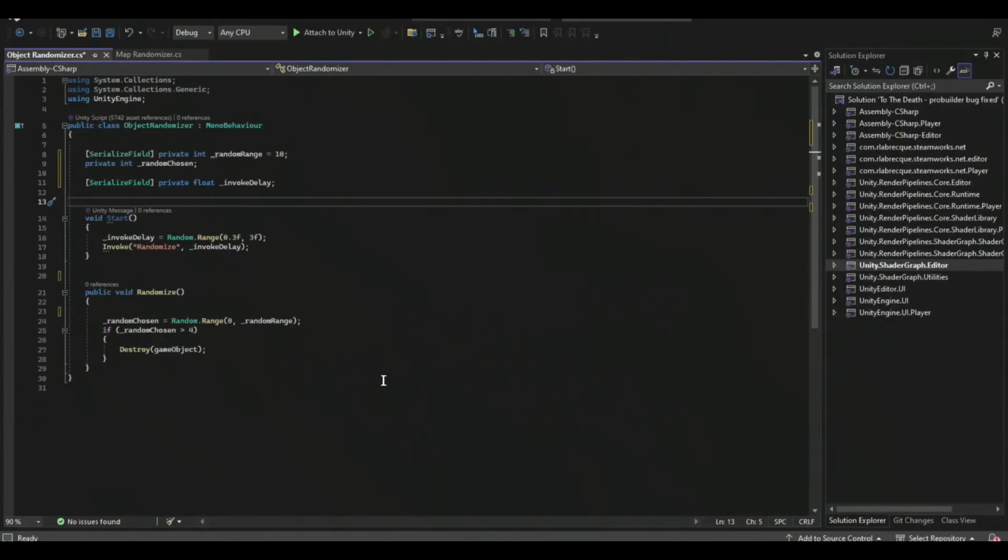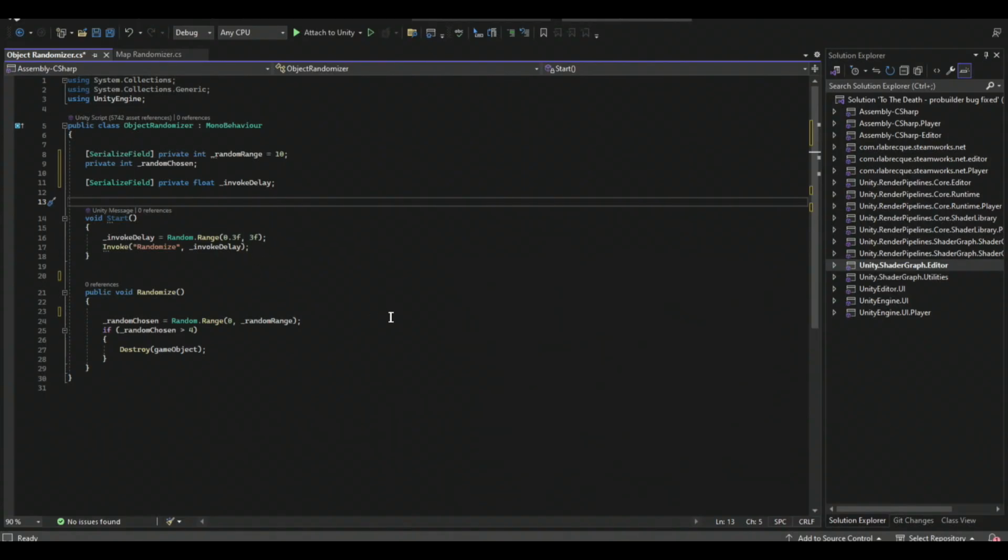The simple way of getting around that was to have the invoke delay at the start and have it randomized. Each of the objects that has this code will have a delay fuse put on it that makes the block wait before it decides whether to make the block disappear or not.